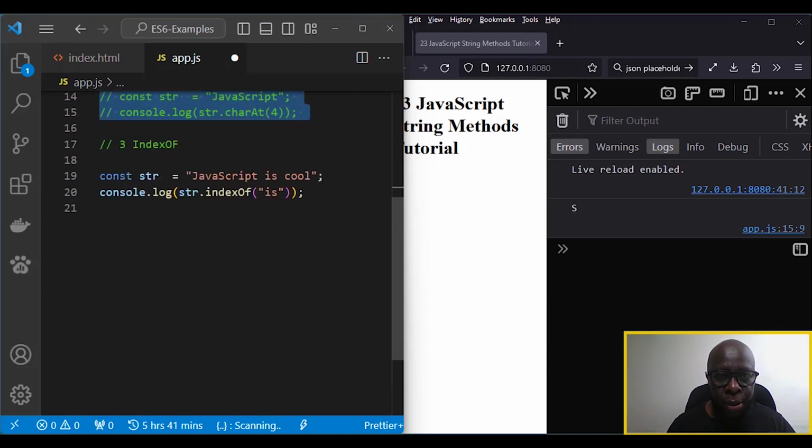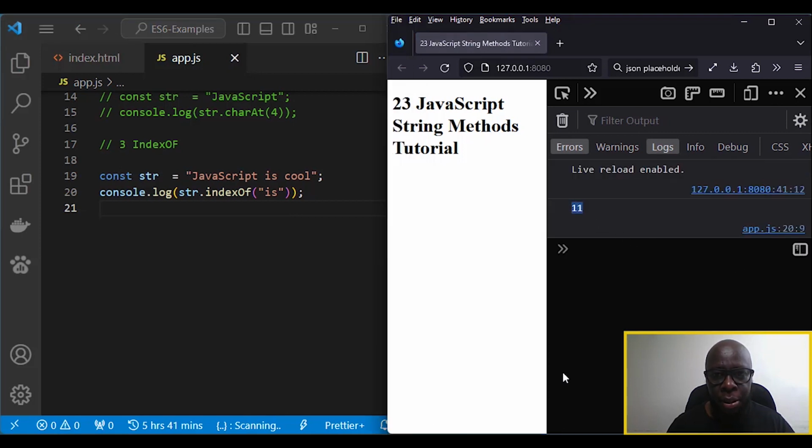So we want to get the indexOf is. We'll do string indexOf, then we run it, and it gives us 11.